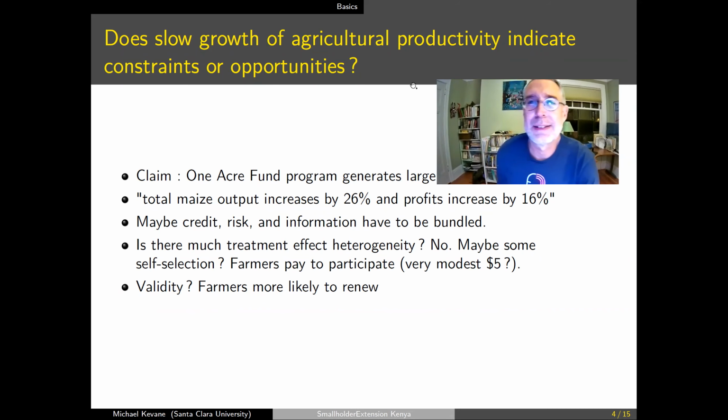So they do have an interesting point at the end, which is in terms of the validity of this. You can do this experiment one time and people say, but what about in the real world? What's going to happen after your experiment's over? And they find that the farmers who were in the experiment were not more likely to renew. Actually, I misworded that. They were about the same renewal as other farmers, but they were likely to increase the acreage that they had under the program, suggesting that the farmers valued the program themselves.